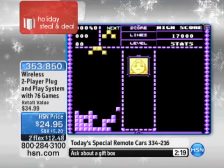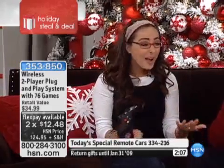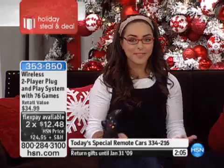And which is something you don't typically see also from a lot of the games: there's no plug-and-play cards, there's no disc. Great point. We didn't even say that. You don't have to go out and buy all those extra cartridges. You don't have to buy additional games when everything's already inside here. Think about going out and buying 76 games. You don't need to. And that's a huge part in plug and plays, and that's why they're so popular.